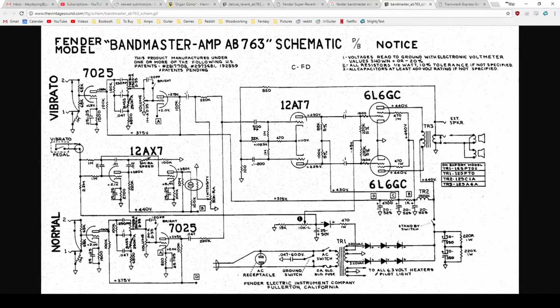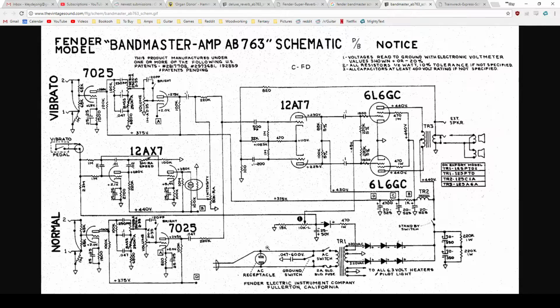Again, a pretty typical tone stack here, or a triode setup here. Pretty typical Fender triode setup, into a long tail pair phase inverter, into a pair of 6L6s with solid state rectification. That's kind of going to be the overall game plan for this amp.